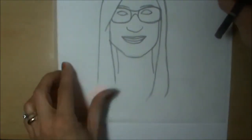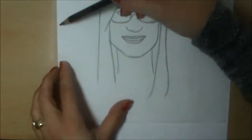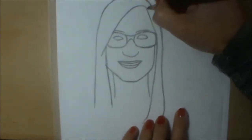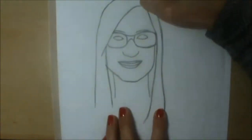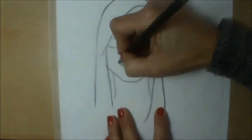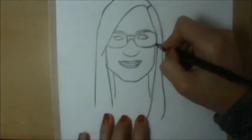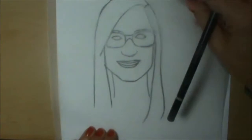For the final step in transferring our face shape onto paper we have to one last time hold our tracing paper down — you can clip it if you need to, just put some paper clips to stop it moving around. You can outline it again. Then we lift that up and we have traced over our picture and transferred it to our drawing paper. You can only see a very faint outline there, but that's fine because we're going to alter some of those features.